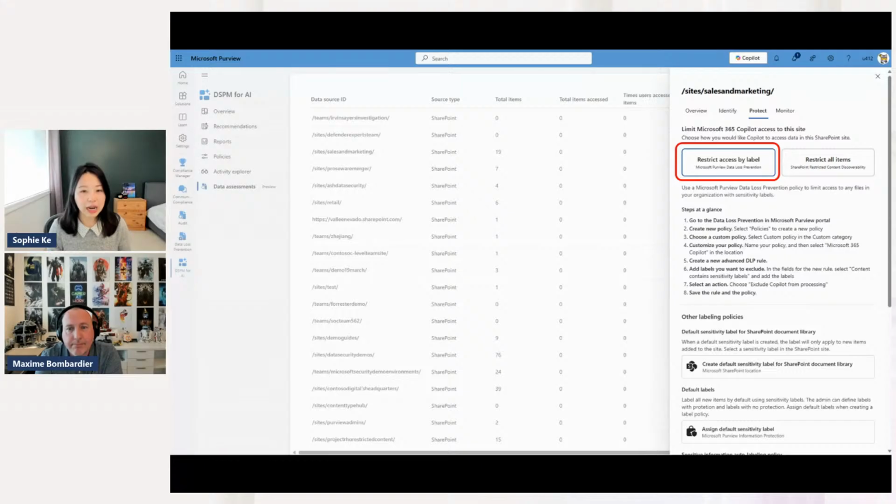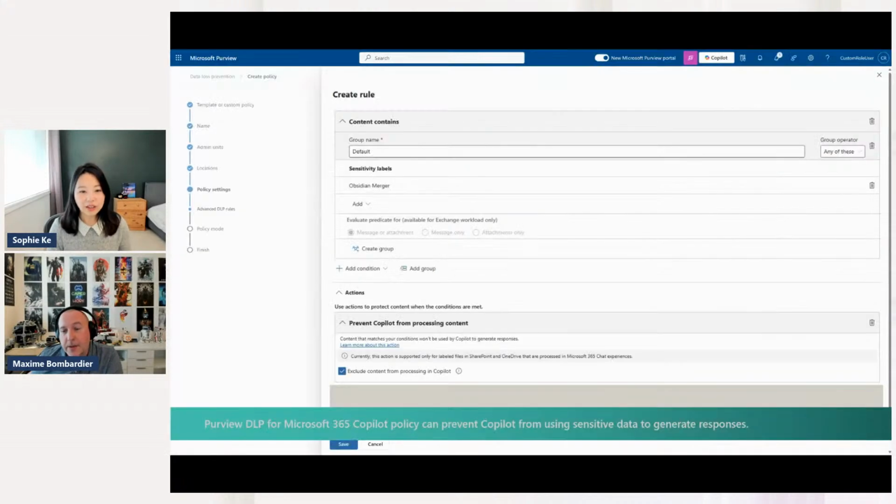So it's more granular, it's on an item level. So we can say, Copilot, do not process any content that is labeled with, and then you select, for example, highly confidential. And what I love about these screens, for the admins following us today on this call, when you think of, wait, this is sensitivity labeled, this is data loss prevention, this is insider risk, you're right. And what I love about this screen is it's bringing it all together from one lens of data security.